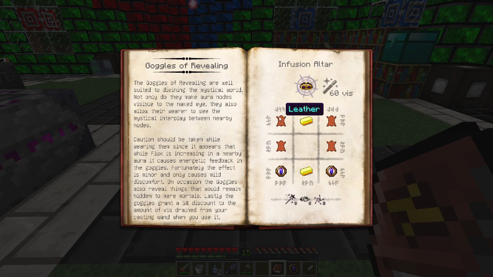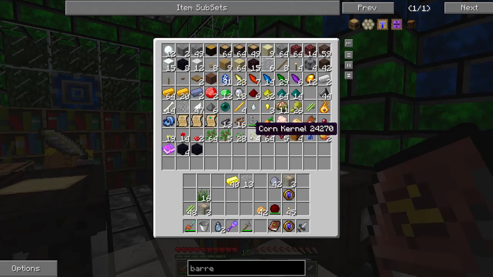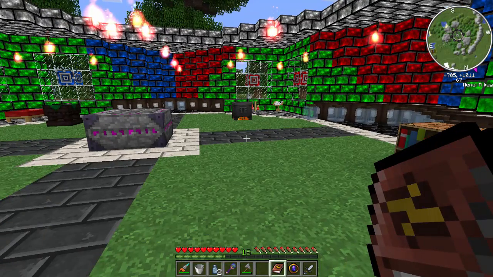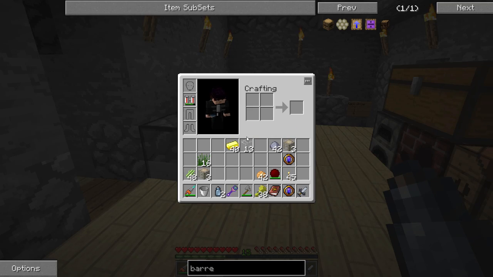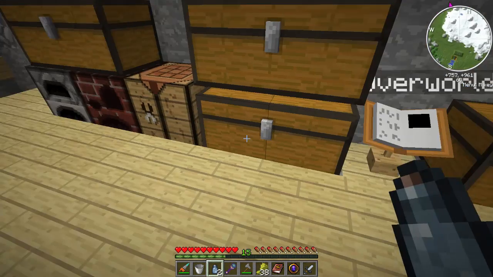So in an infusion altar, we need 4 leather, 2 gold. Okay, well I know I've got the gold. I'm a little uncertain about the leather. Let's go look. Yeah, as I thought, I don't have any leather. I also don't even have a sword at the moment. I lost everything in the nether.